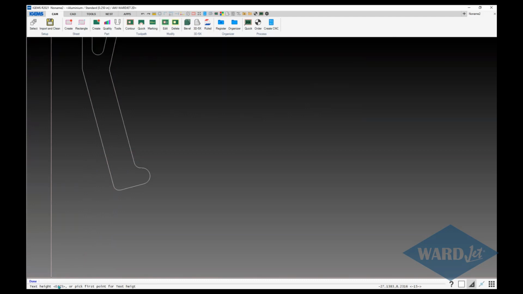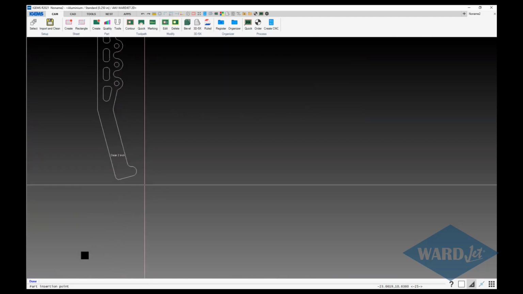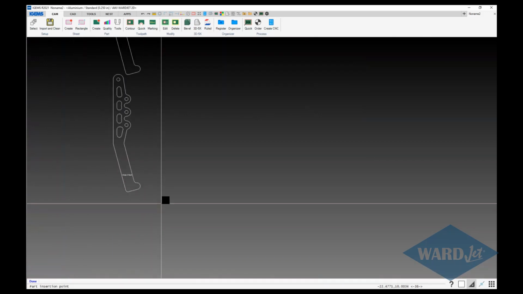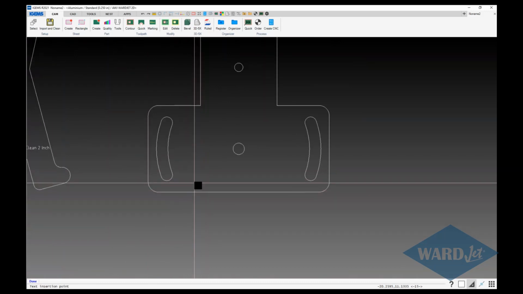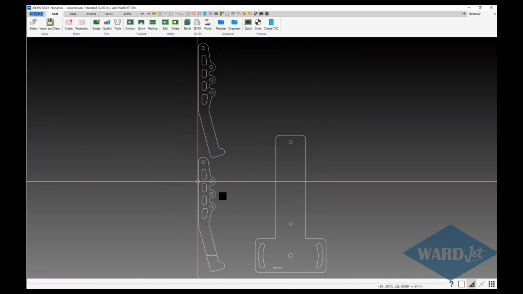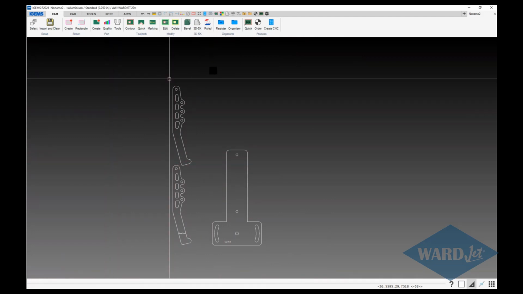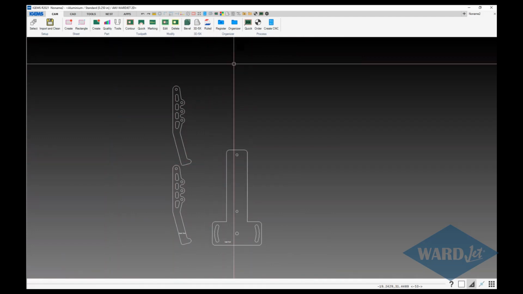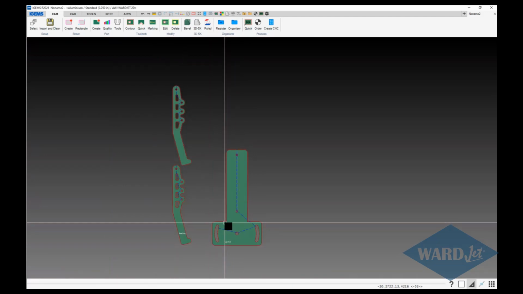And then height, default is 1/4 of an inch, or I can left click and left click to indicate the height of the text. And then insertion point for my next part, left click again. And again, insertion point for text, and I'll go there, and I'm just going to hit enter for the default value of the text height. What it did there was import the parts and then also run the cleanup tool. So if I go ahead to my quick button, it can go ahead and create those parts.